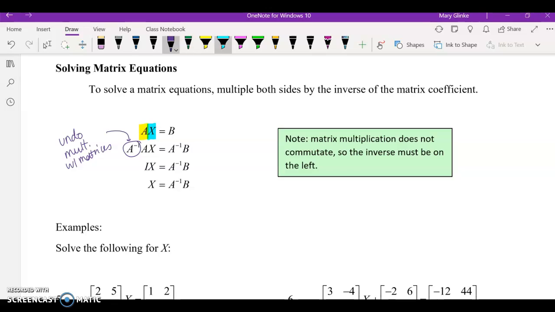So we're going to multiply both sides by A inverse. And when you're doing this, A inverse times A is the identity matrix, which then does not change your resulting matrix when you multiply it by something. On the right-hand side, though, you have to be careful with the order. Notice how the inverse is going on the left. So when you're undoing your matrices, the inverse matrix has to go on the left and be multiplied by whatever matrix is on the right. The order matters because it is not commutative with matrix multiplication. So you're going to have to type in A inverse of B on your calculator.